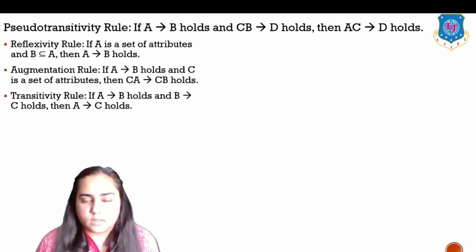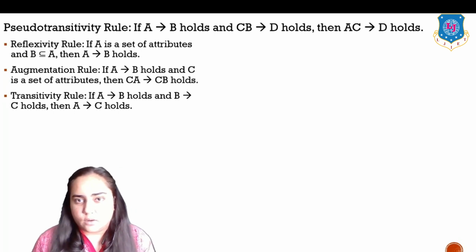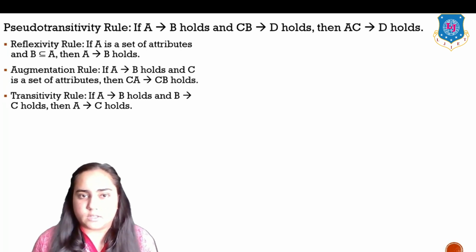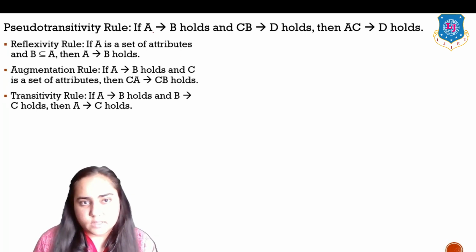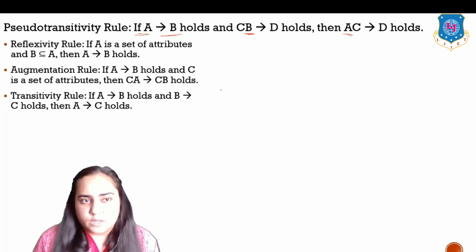This rule is fairly simple to prove, and I'll show you how in a minute. Let's just read the rule first. It says that if A determines B holds and C determines D holds, then you can say that AC determines D holds. Now, in this case, all we have done is, because we are trying to say that A determines B, we're trying to replace B with A in this functional dependency. So this B is simply replaced with A. And that's all we need to show by proving it. We are given two things and we have to prove a third thing.